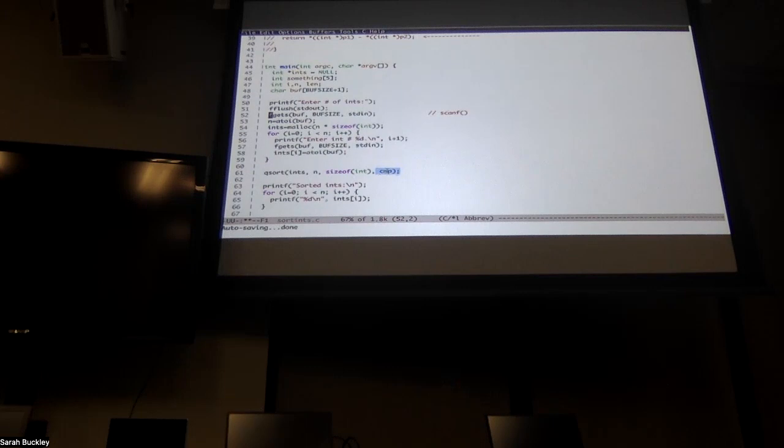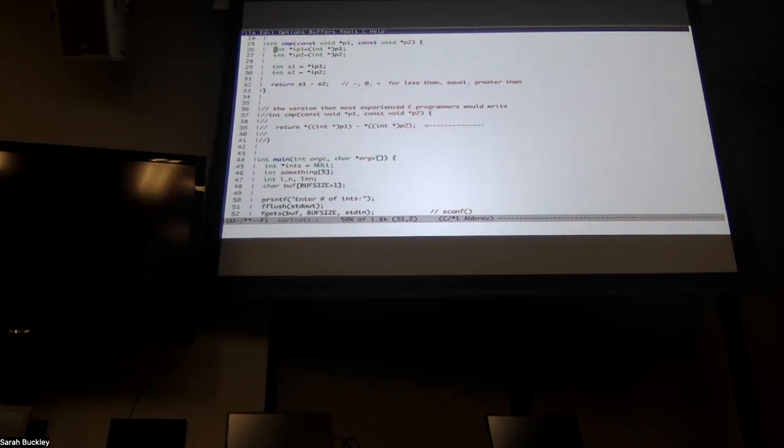Qsort sends to your comparison function the address of two things that are in the array, not the things that are in the array. So if you have an array of integers 17, 15, 2, 1 that's trying to be sorted, it doesn't pass 17 and 15. It passes the address of the box holding 17 and the address of the box holding 15. You're going to see that right here.